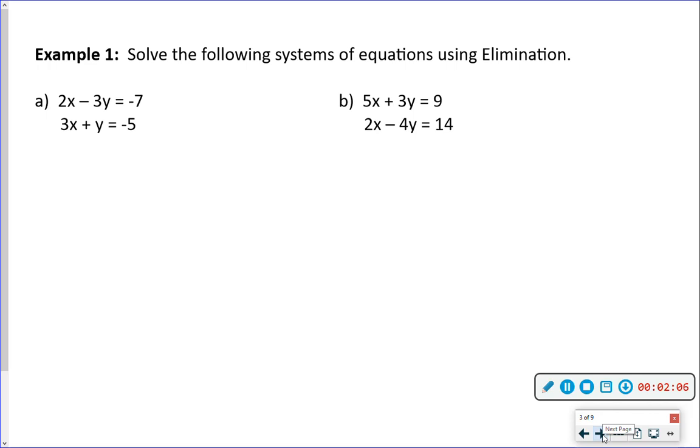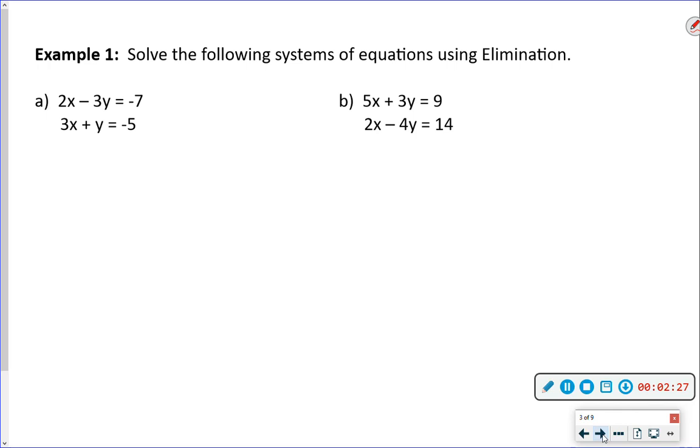Now, remember, you have to be proficient at all the methods. Meaning, on your quiz Thursday, there's going to be some problems that say you have to solve by substitution. There will be some that say you have to solve using your graphing calculator. And then there'll be a set that says you can use elimination. There'll be some where you can pick your poison and solve it however you want.